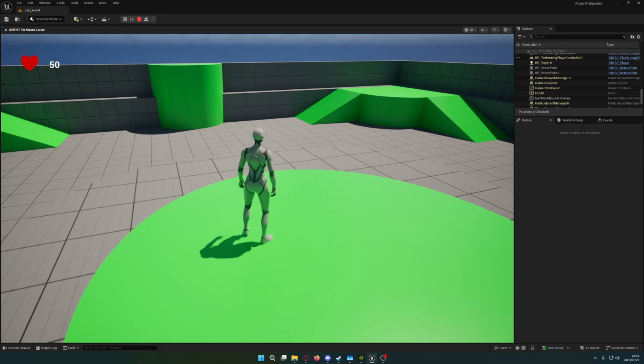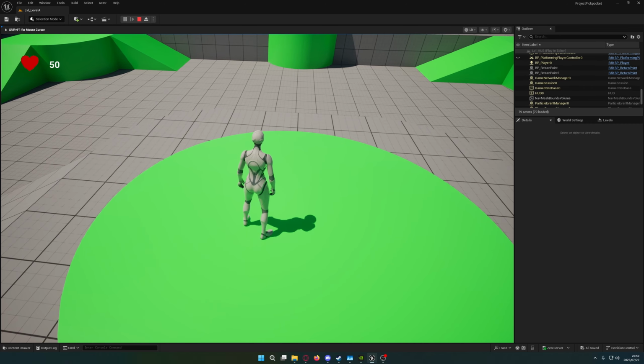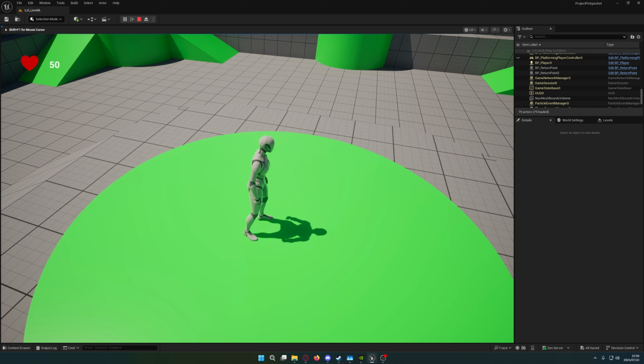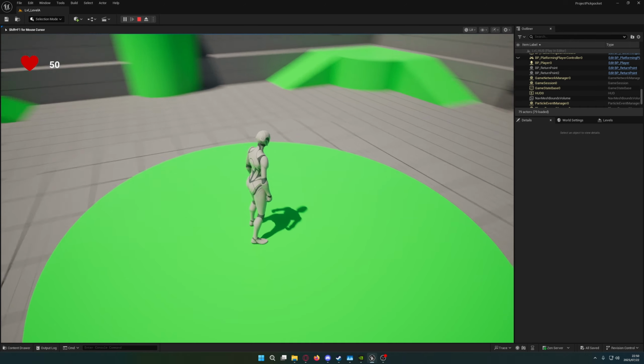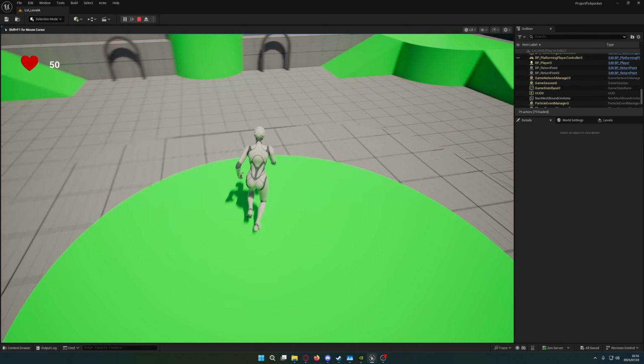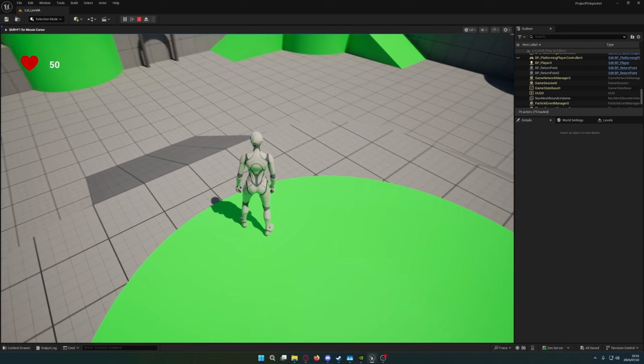Now, in a later tutorial, when I have enemies and the AI, we're going to simulate sort of the end of a level where we defeat the boss and the boss drops the item for us. And once we pick up the item, the portal becomes active. And we'll add the animations and all of that in a later tutorial. This is just the basics so that we get the framework and mechanics of the game down first.